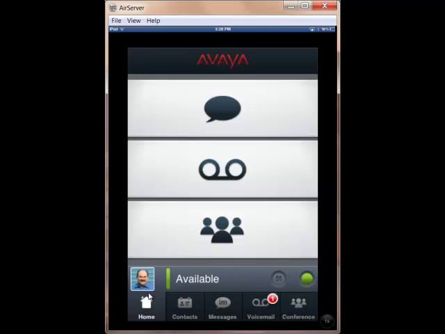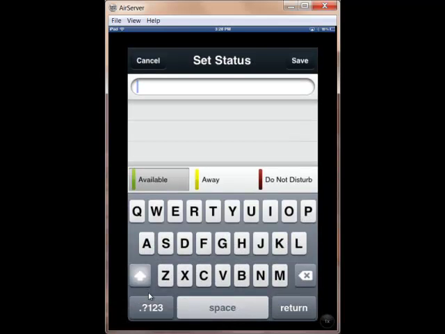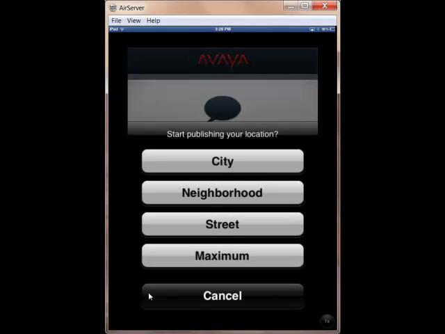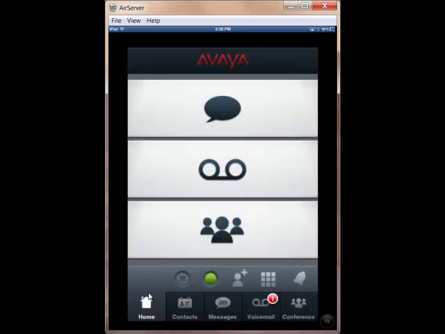Coming down a little further, I have my status bar. So here I can say I'm available. If I click on that, I can change my status. I can even put a note saying what my status is. I'll move across now. You see I have geolocation. If I click on geolocation, I can actually publish up to whatever level here. So just tell people I'm in, what city. Or do I want to go down to actually telling them my street address? Okay. If they do not have this turned on, it's not on. Okay. So the user has to actively turn it on.